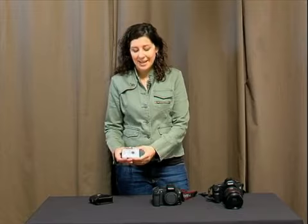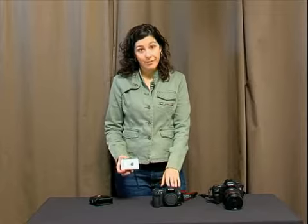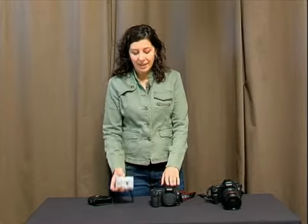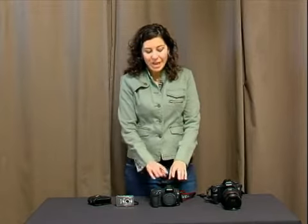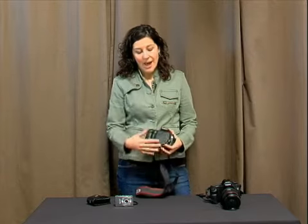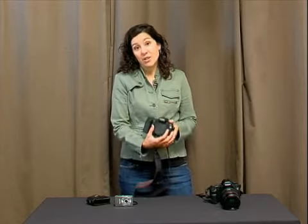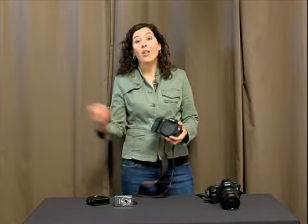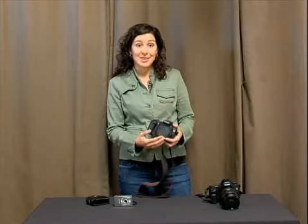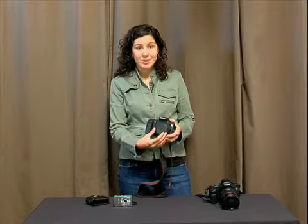So it is what it is, and the quality of a lens on this compared to the quality of a lens on a digital single lens reflex camera can vary greatly. You can change the lenses on a single lens reflex camera. Right now I actually don't have a lens on here, but you can choose from lenses that start at $150 all the way up to thousands of dollars on a lens. So obviously you have more control with the quality of the light and the types of lenses that you use.